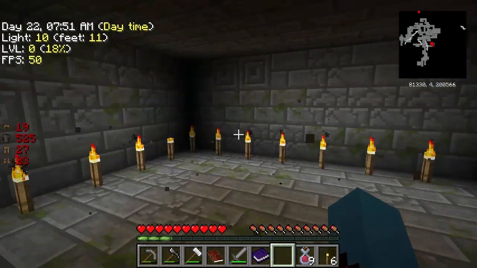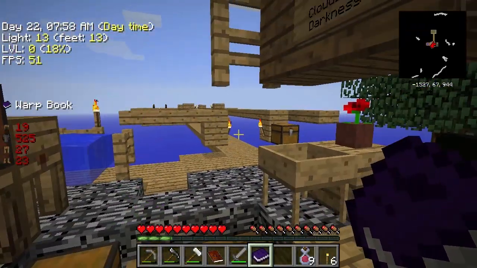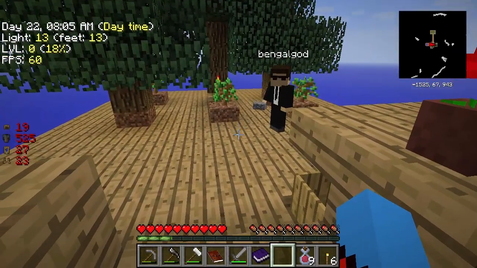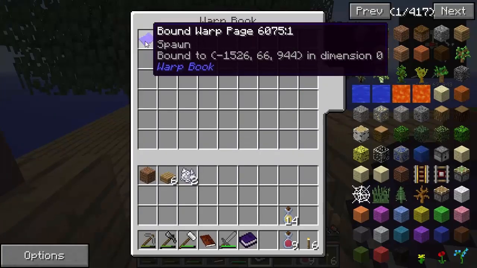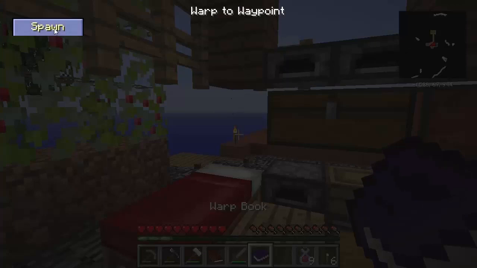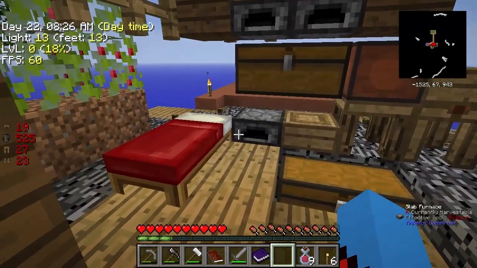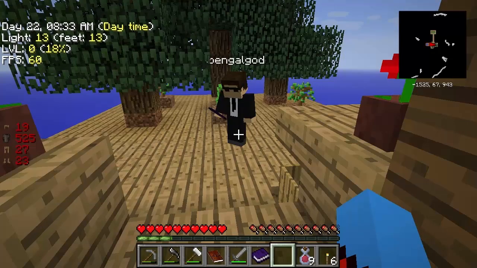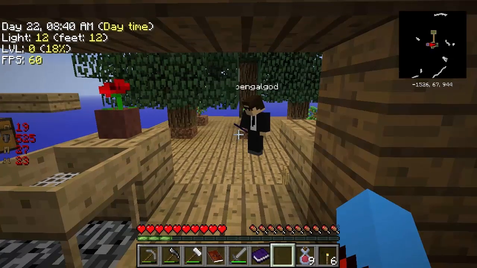Oh. I accidentally right-clicked my warp book, and I got taken over towards the dungeon. That's not good. Come back. I did come back, but unfortunately, I seem to have lost my page. I must grab that page again. It seems to have disappeared. It's not in your book? No, I used the page, and I expected the page to go into the book when I right clicked it, but it didn't. It just disappeared, and I went to the dungeon, which looked very scary, I must admit, and I immediately came back.